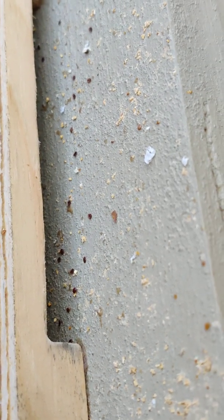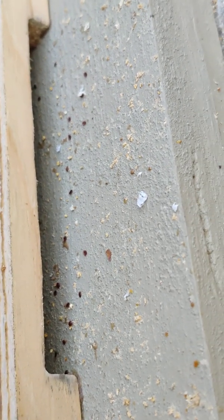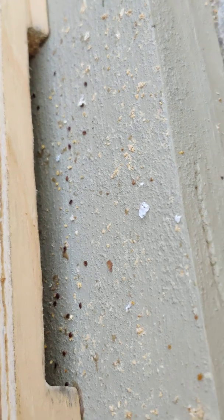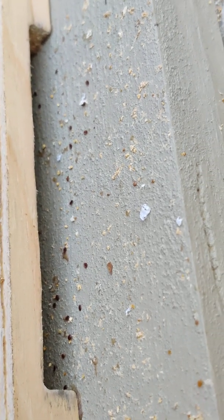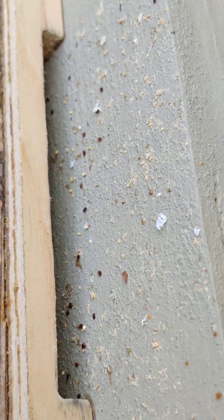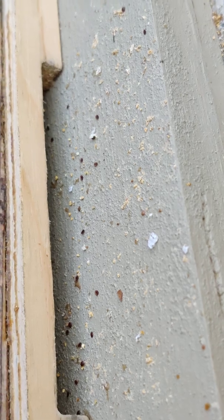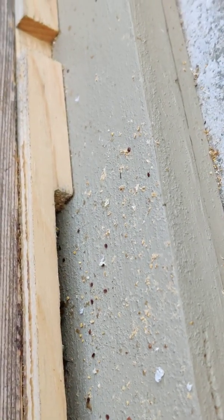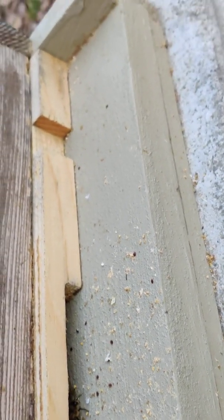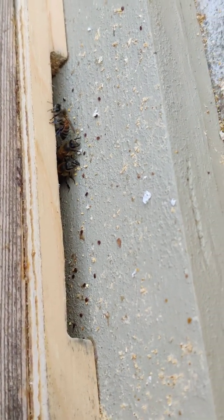The way I figure it, around President's Day is when I need to remove the strips. That'll be about 50 days — you need to remove them before 56 days. Considering that we've had pretty warm days every couple days here in North Carolina, I'm thinking it will probably have some warm days in February, and that'll give me an opportunity to get back in here and check on the health of the bees and remove the strips.